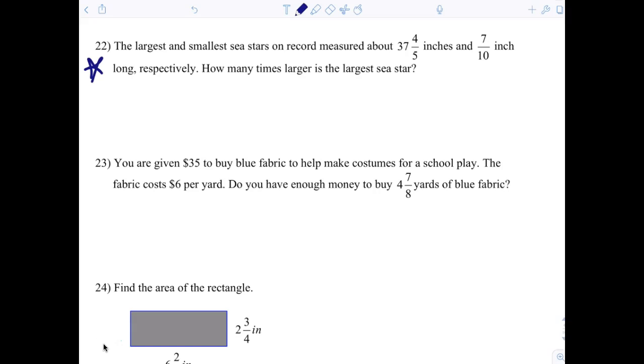So now, for this, you put down on your paper 37 4/5 divided by 7/10. And tell me what that worked out to be. 54 times greater. Does it look 54 times greater? Do those numbers? It doesn't look that way to me. Right? If I was looking at 37 4/5 divided by 7/10, there's no way I'd say that's 54.